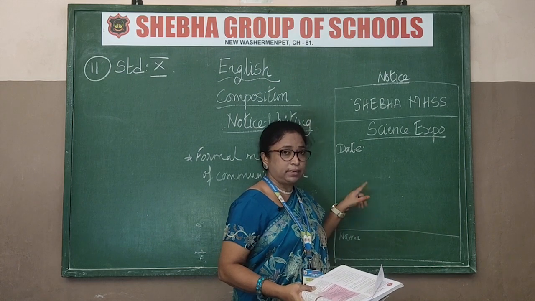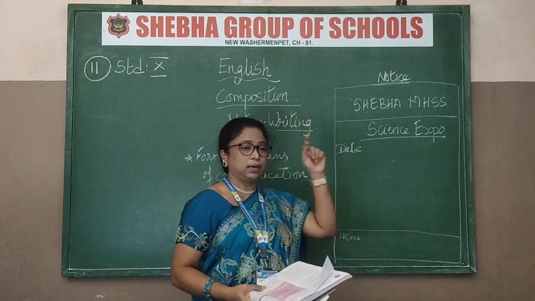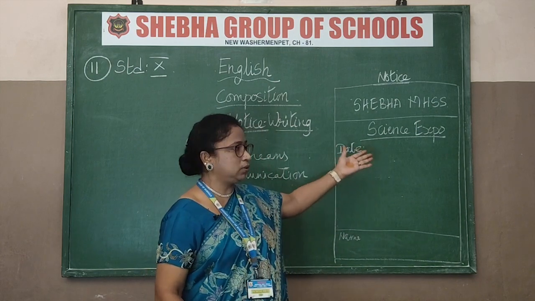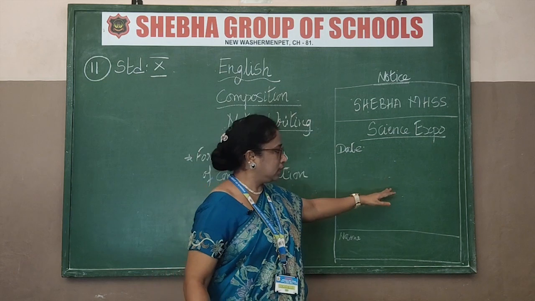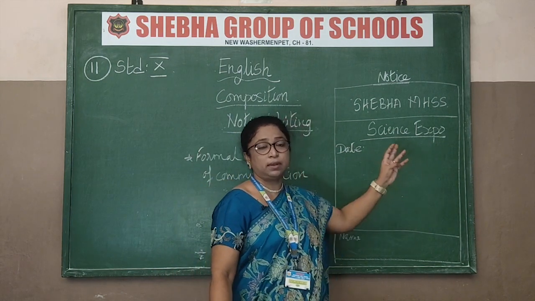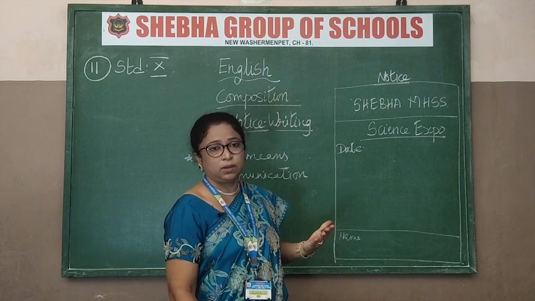Now you write the date. Date, day, venue. Where is the place? Our ground. When is the date? Date, of course, whatever date is being given to you in the format, you write it down. And then next the day, and then that is where, when, what, and why you are doing it: to enhance, to bring out the talent of the students.